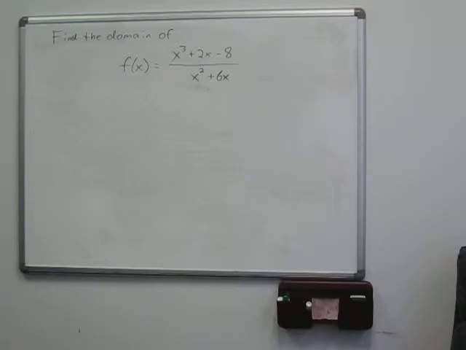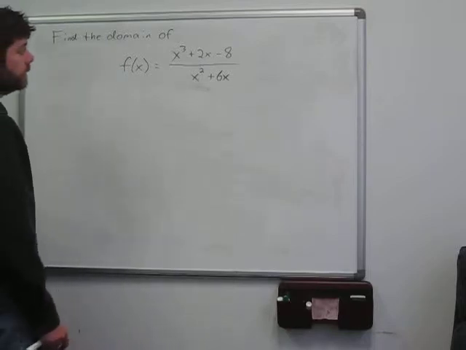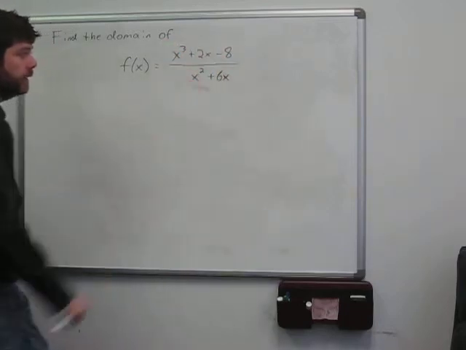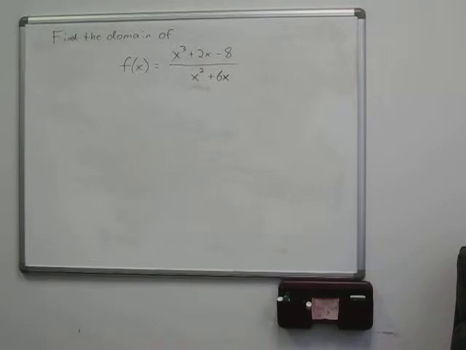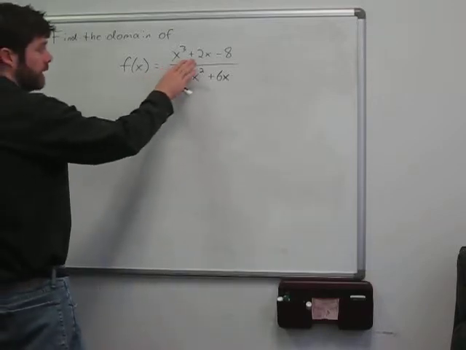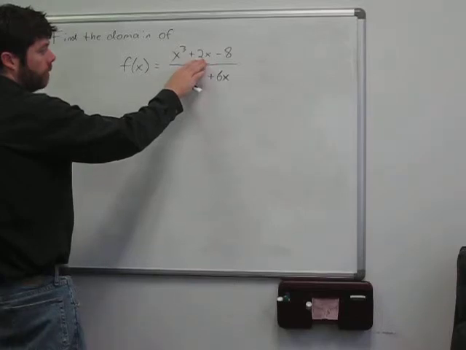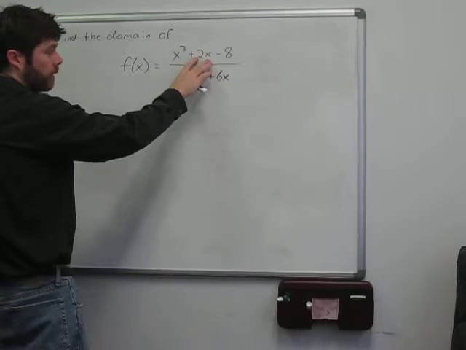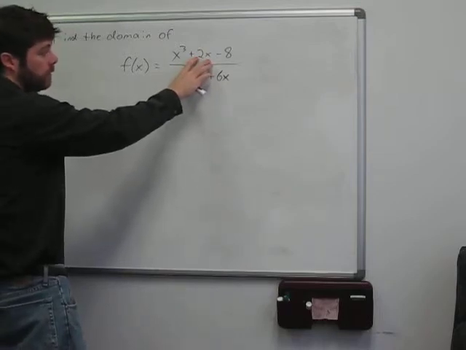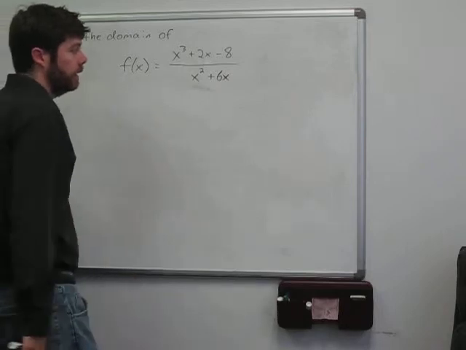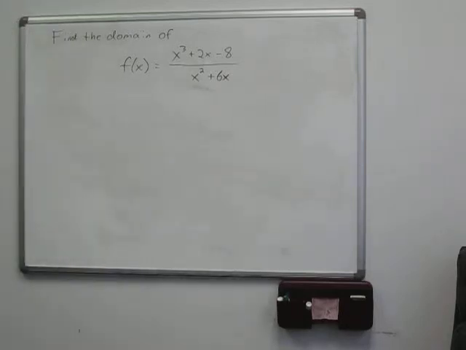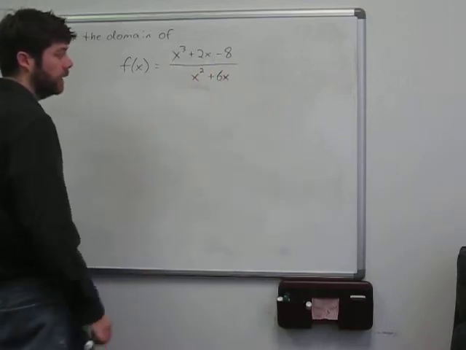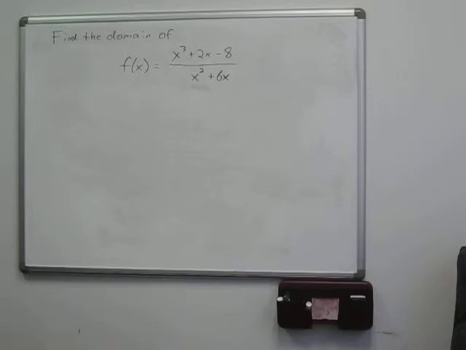Now, rational functions are just fraction type functions where the numerator and the denominator are polynomials. Now if we just think about the top part, since it's a polynomial, whatever x value we put in, we are going to get a single real number out. Similarly, the denominator is a polynomial. Whatever x value we put in the denominator, we are going to get a single real number out.